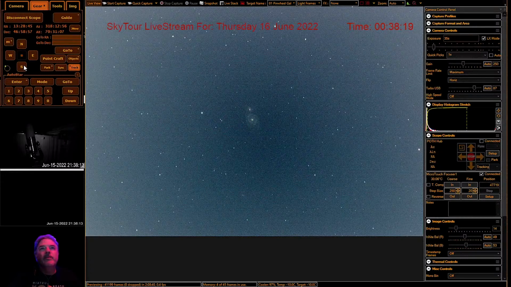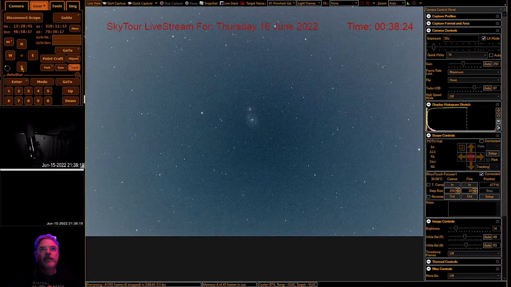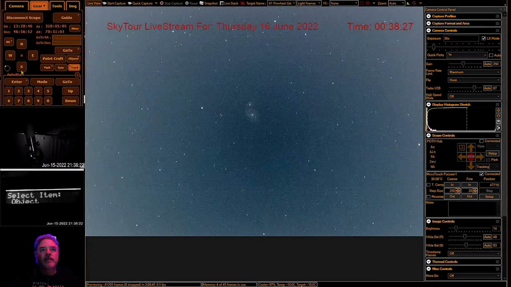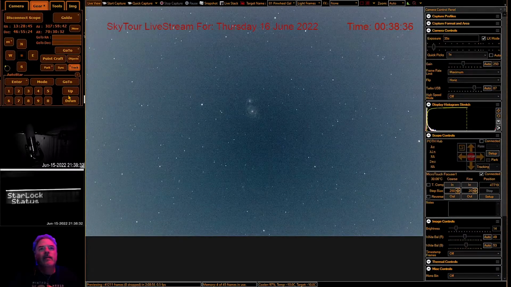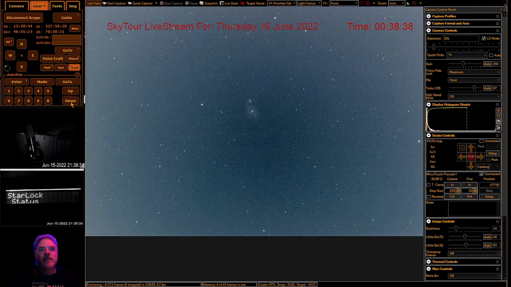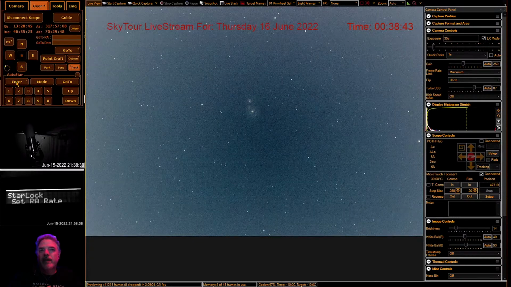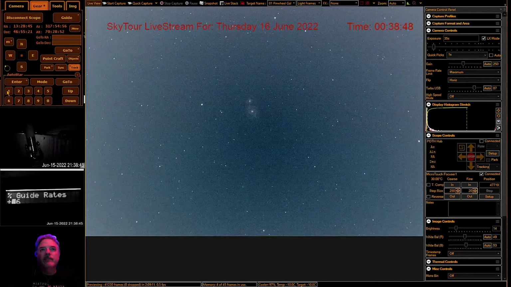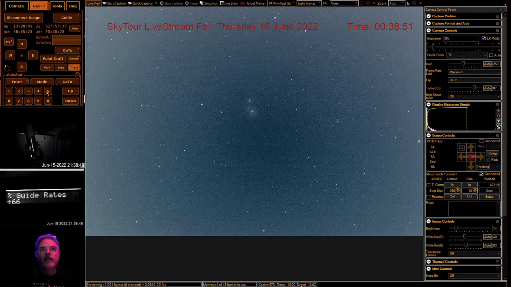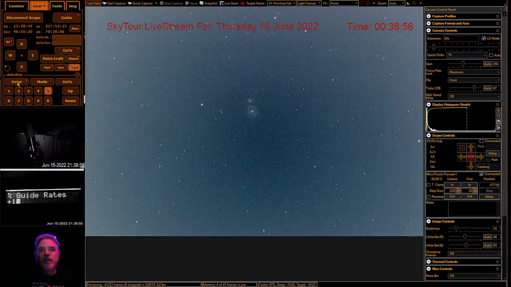But first, I'm going to get this back here. Just do this for a second. There we go. And I'm also going to go to our Starlink status, and you'll see in a sec what I'm doing. I'm going to set our auto guider properly. Okay. So I'm just setting this parameter here.